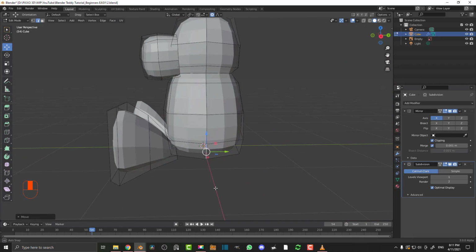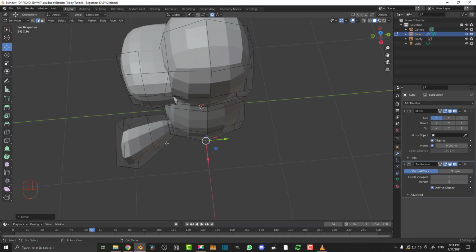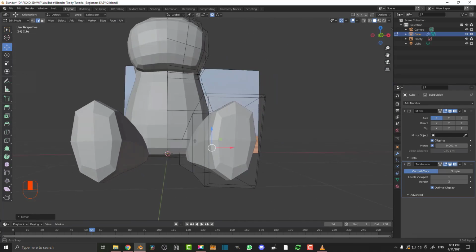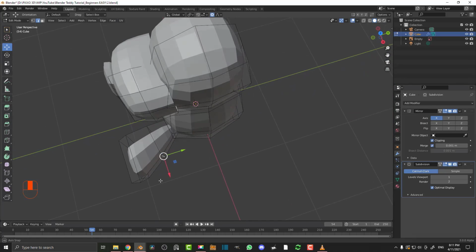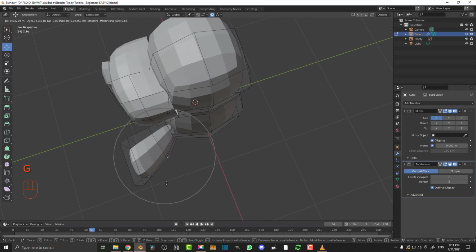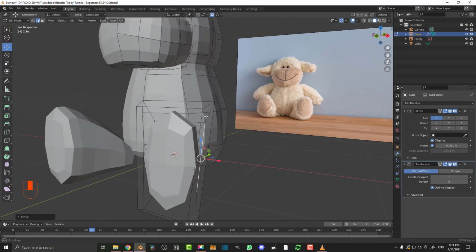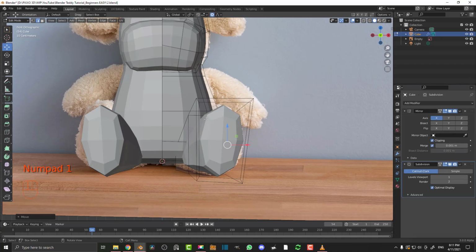And maybe even grab this edge down here, just move it out just to round the bottom out a little bit. Doesn't really matter because this is kind of like a still life render, if you will. We're not going to be seeing anything behind the front of the leg. So don't worry too much about those details. So now we have that in place. We've got the legs there. So it's looking pretty cool.